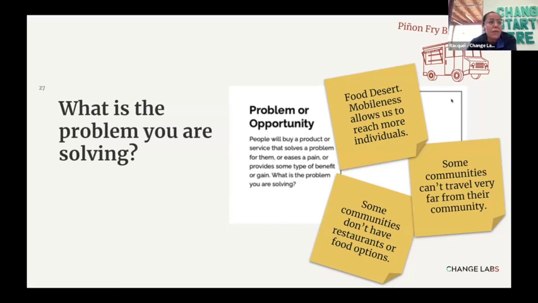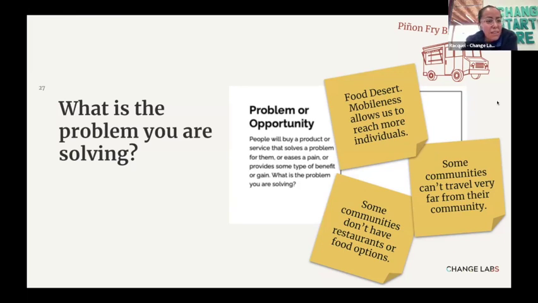That's a problem that Change Lab has. We constantly have events here. We have staff meetings here. We try to bring groups of people here. And a big question is who is local and who is a small business owner and who is a native business owner that can provide catering orders for a small group of 10 to 20 people. So that's something, if you know the answer to, we're looking to answer that as well.